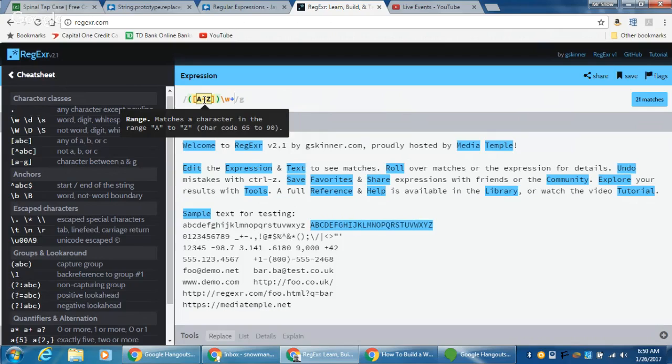Now, A to Z is capitalized, which is why I didn't want to ignore case before. We didn't want to ignore case because we actually want to see what this does. Notice that it says A to Z, and they're using char code 65 to 90. We've done this in the Caesar Cipher Challenge, where we use from char code and char code at in order to access these char codes and go from letters to codes. So you can kind of see what's going on in the background of these regular expressions and how they work. But essentially right now we're only looking at capital A to Z, and again, they're referencing those character codes. So any letters capital A to Z is where it's going to start, and that is just our first capture group. It's going to search through everything and look for capital letters.